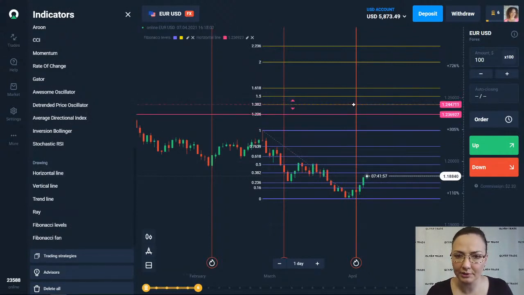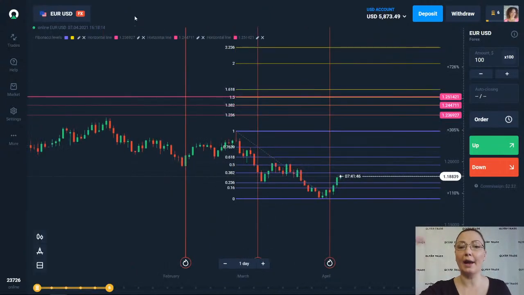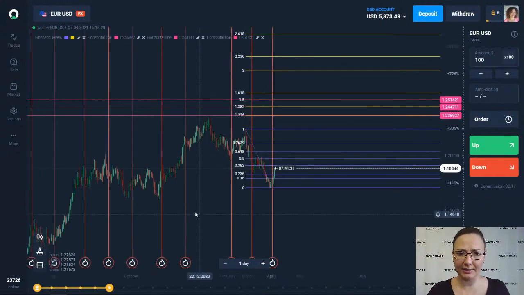Let me show you these levels. Actually, these are very helpful in the scenario where the price has reached a record high or a record low, and we have no historic data to analyze to see where the price is likely to reach the next level of support and resistance. So basically what we see here is on the daily chart.